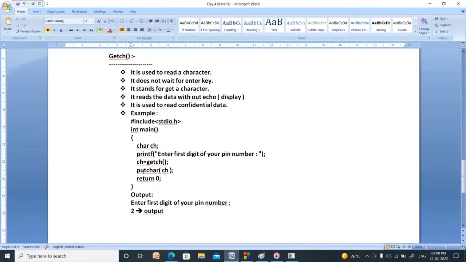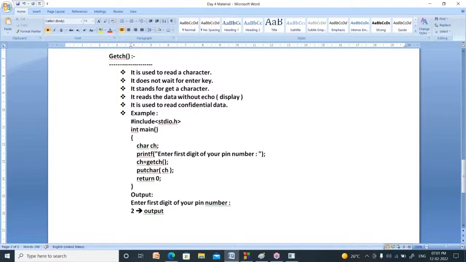Note about the getch function. It is used to read a character. It does not wait for the enter key. It stands for get a character.